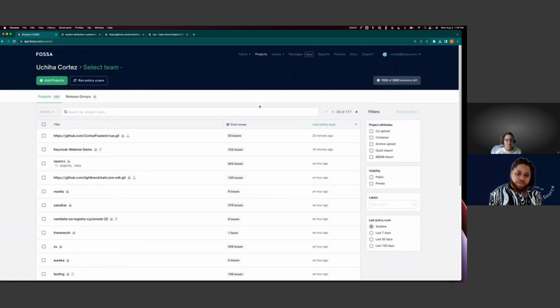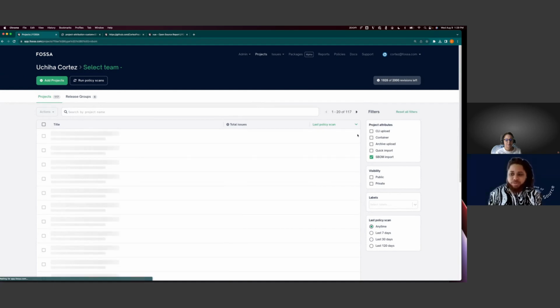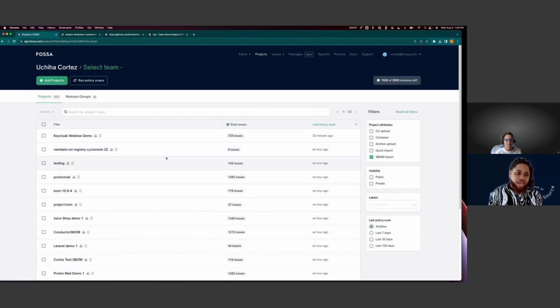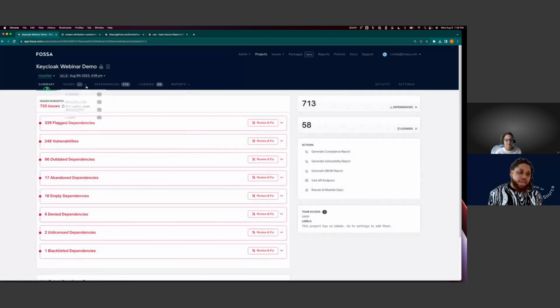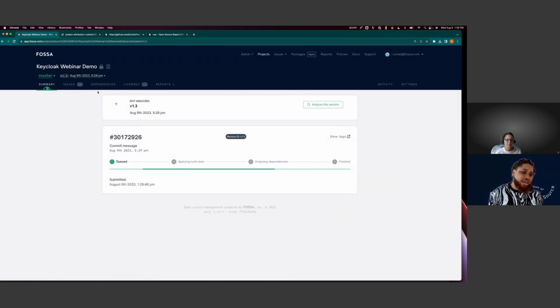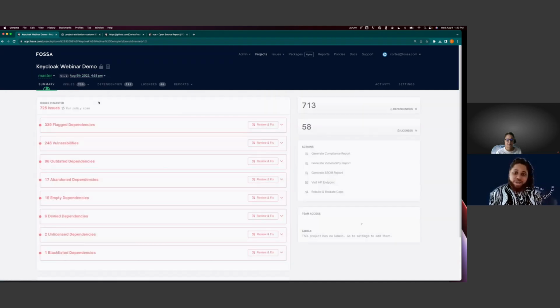and then you can see how that appears in our UI afterwards. In this case, this is all of my projects. I can quickly filter down to ones that are coming from an SBOM import, and in this case, it's our Keycloak webinar demo. I'll start to show you some of the additional versions. This is the one that I've just recently submitted. This is now being scanned and analyzed for dependencies, figuring out which packages are in there, downloading them all, analyzing those for licenses, and then comparing vulnerabilities against that as well. While all that's happening in the background, we'll talk about the version that I already have submitted.